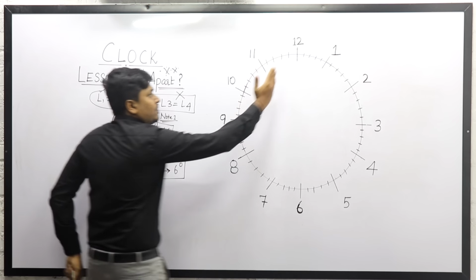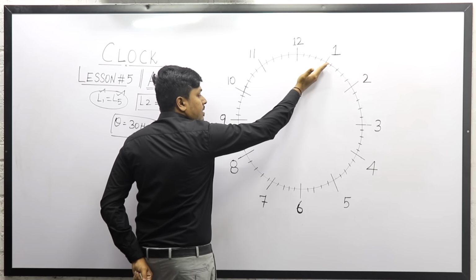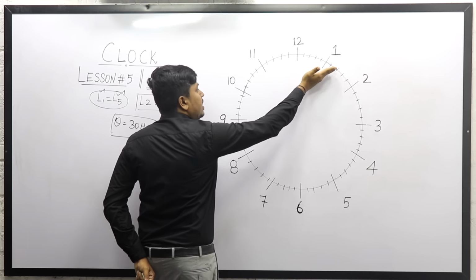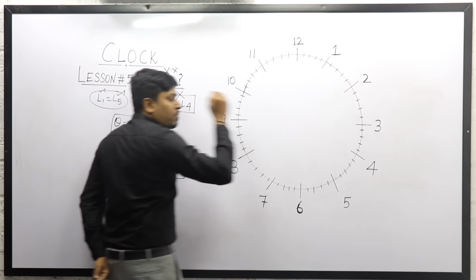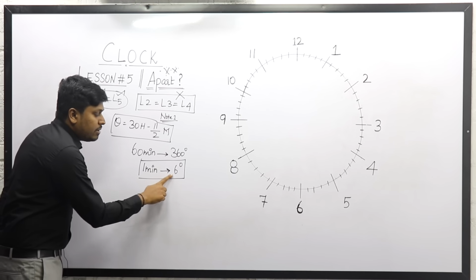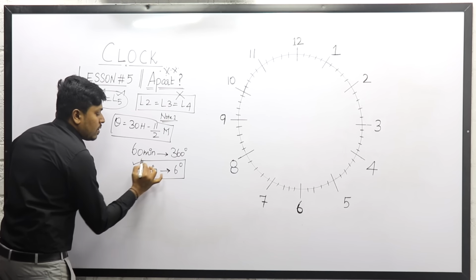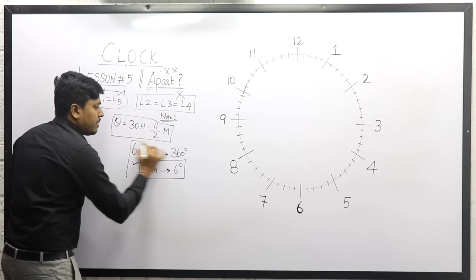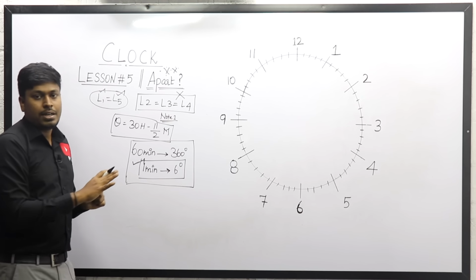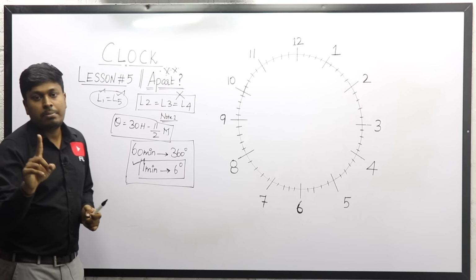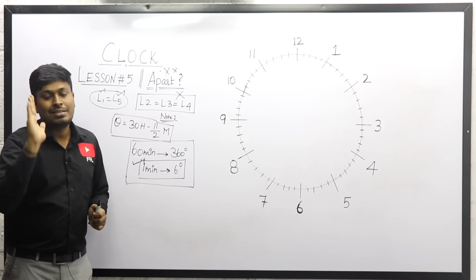So first 6 degrees, another 6, another 6, another 6, another 6. So 30 degrees, then 36 degrees, 42, 48, 54, 60 degrees. Understood? That is 10 minutes. So for every minute, the minute hand will move 6 degrees. Note this point. Only by using this point, we are going to solve this question. Understood this logic that I have taught you earlier? In lesson number 1 itself I have taught you this, but remember this. The first point that you need to remember is that for every 1 minute, the minute hand will move 6 degrees.